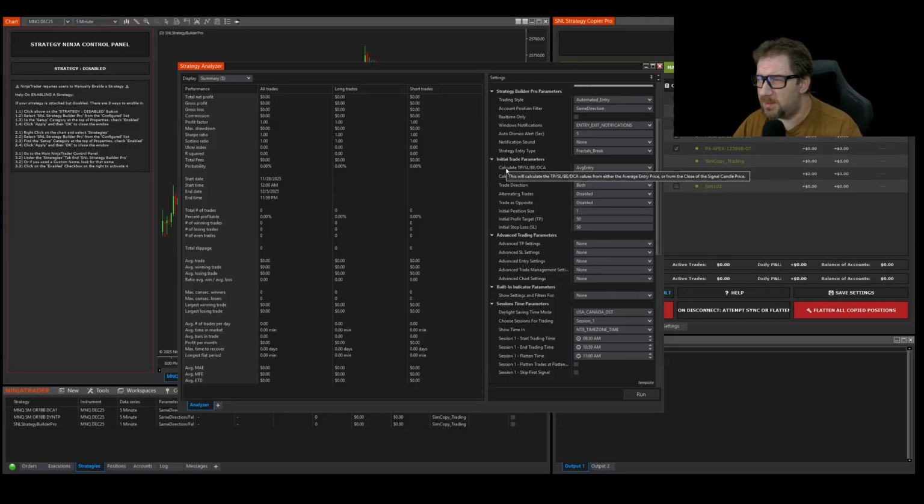So the first one is calculate take profit, stop loss, break even, DCAs from a specific point. Typically, the way the system works is when you enter into a position, it takes the average entry price and it calculates off of that price all of your stops, your take profits, all of your limit orders, everything gets calculated off that average entry depending on how it's set up. This gives you the option to choose between the average entry, which is default, or close price. When you're on close price, it doesn't calculate from where you enter, it calculates from where the last bar closed.